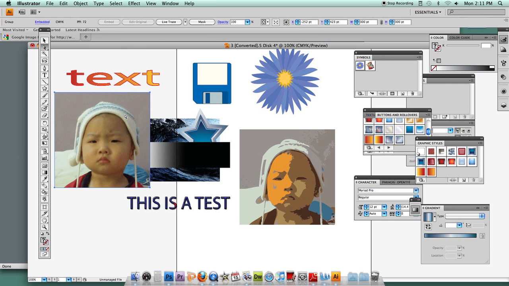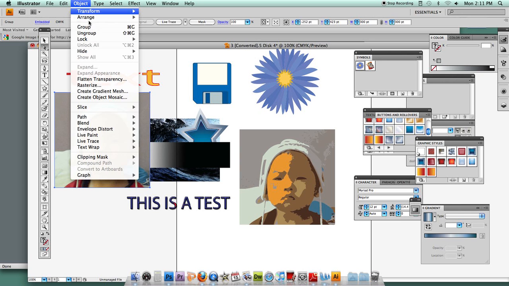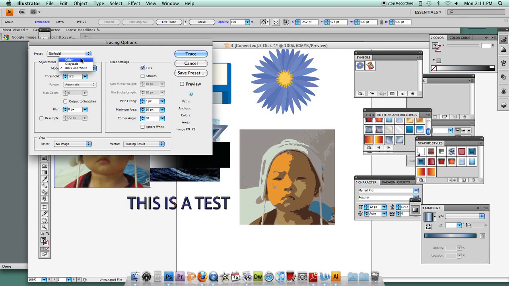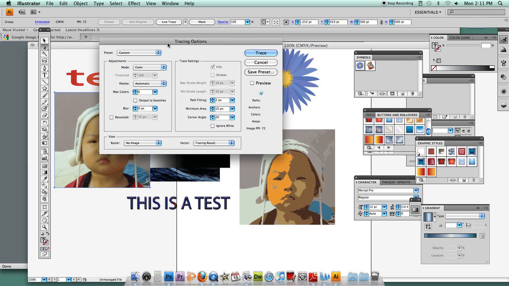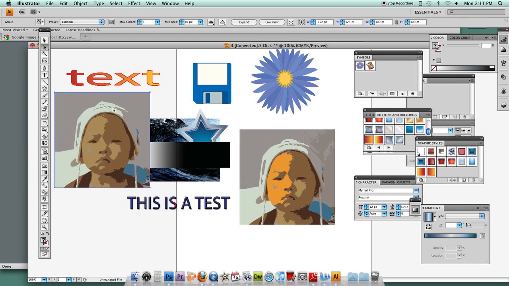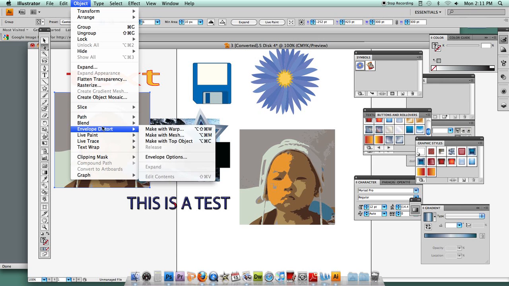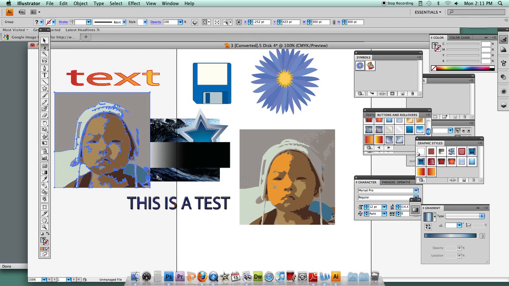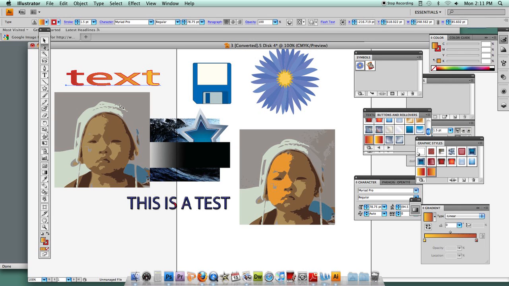So I think what you'd still have to do is the same option, which is try the tracing options, mess with whatever options you want to adapt to it. And then you'd have to do one other step, which is to break it apart so you could then edit it. I normally do that in one shot, but my settings are not so nice. So here's the expand part. All right, so that is it. We'll try to cover the live paint one on another episode, but that should wrap it up for this one. Okay.